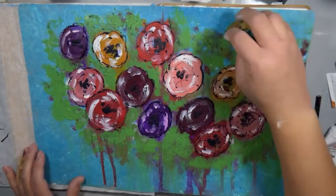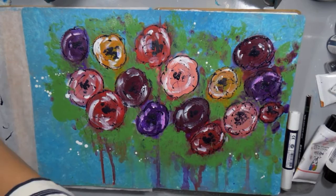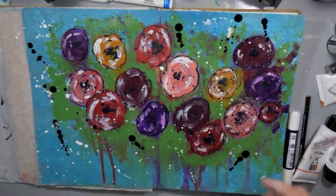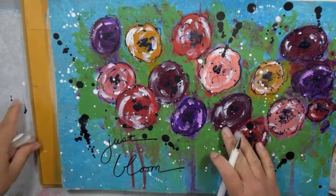At that point I was really happy. I had my white highlights and I'm sponging with that same sea sponge around, adding some more texture to my greenery. And then of course, what is a page without some splatters? I felt like I needed something else, so I added some white splatters, then took out my Bombay India ink and added some black splatters — and that really just made me happy.